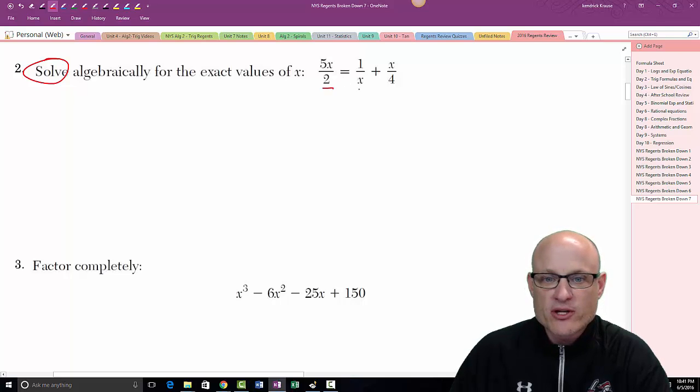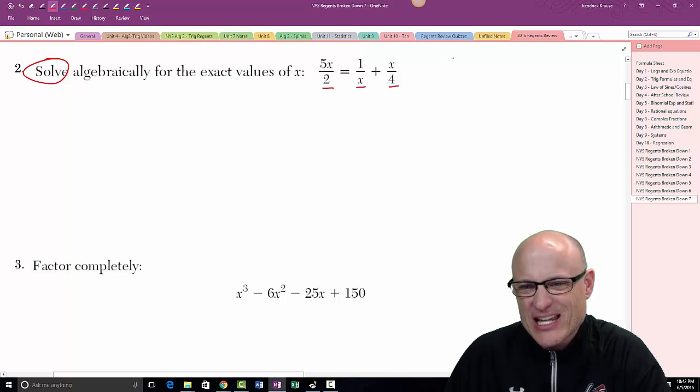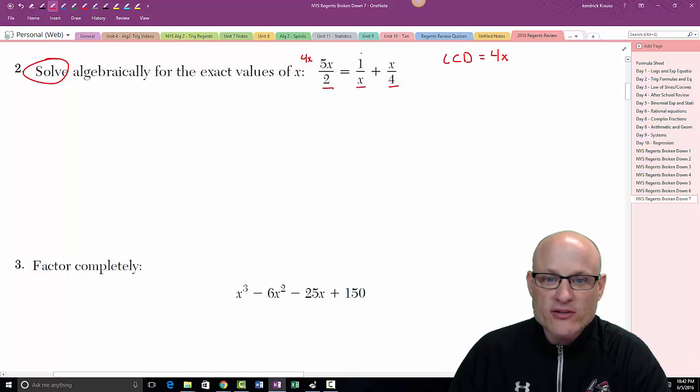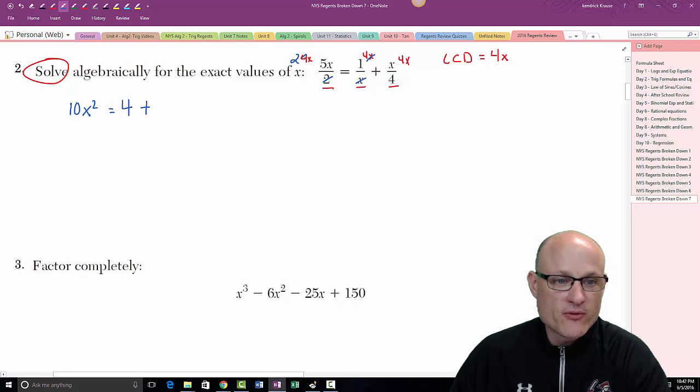This one will be. You're going to look at the 3 denominators and say, okay, what do I have to multiply by? What is the lowest common denominator? If I look at all these, the lowest common number is 4, but there's also an x. So I'm going to put a 4x next to each one of these, and I'm going to start lopping stuff off. 2 goes into 4 twice, so that leaves me 2x times 5x, which is 10x squared. This x cancels this x. That leaves me 1 plus 4, because only the x cancels. And then this 4 cancels this 4, leaves me x squared.